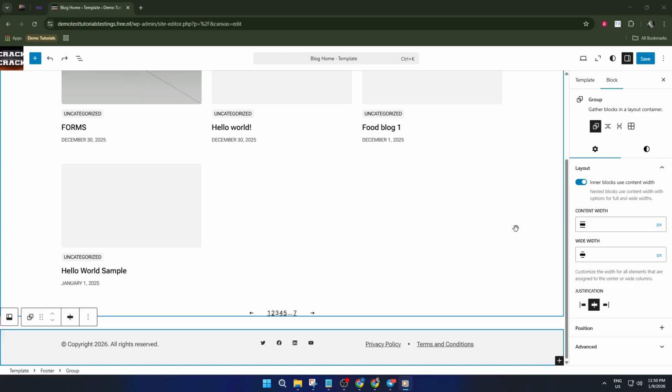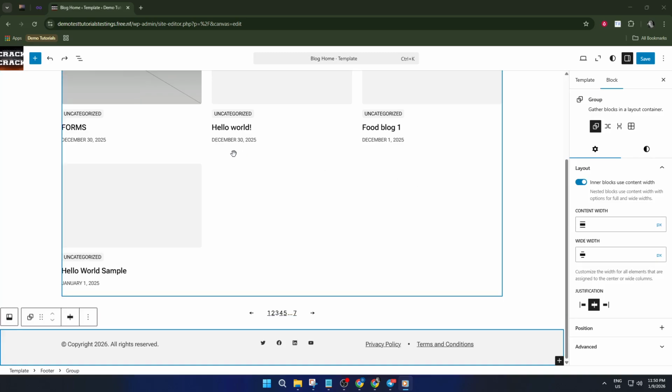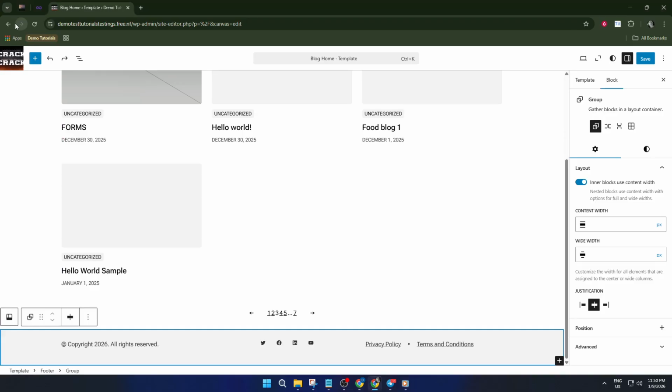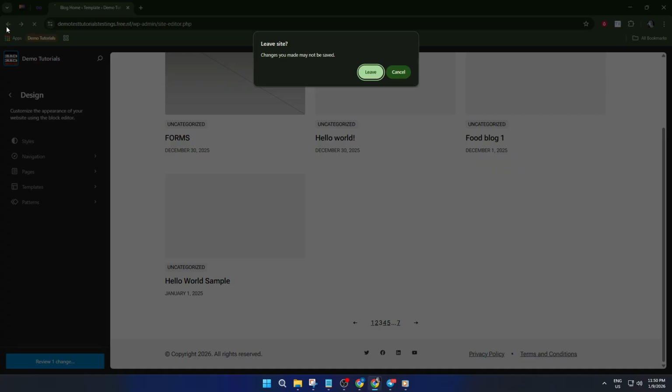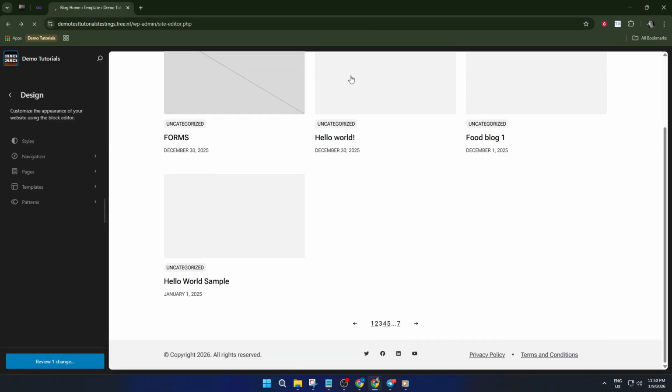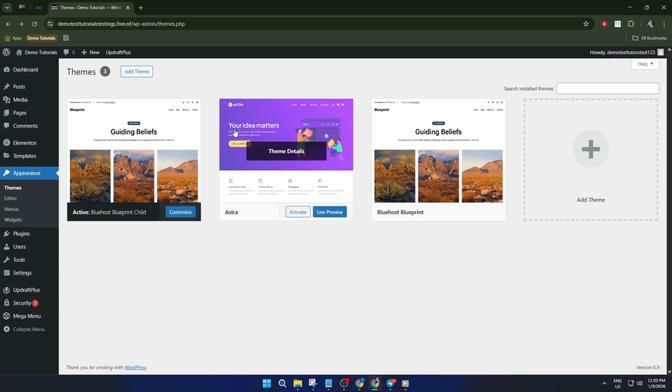If you want to make your WordPress website more user-friendly and professional, adding quick links to your footer is a fantastic way to help visitors easily find important pages like your contact form, about page, or even your latest offers. In this tutorial, I'm going to show you step by step exactly how to add clickable quick links to your WordPress footer. By the end, you'll know how to give your site a polished look with easy navigation for your audience. Alright, let's dive right in.